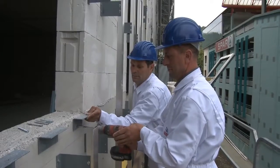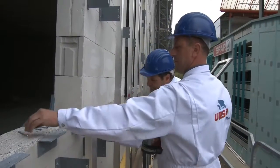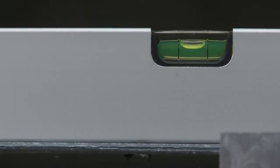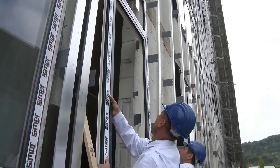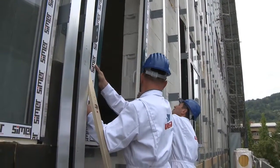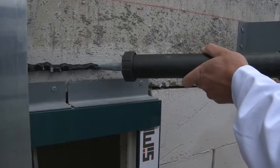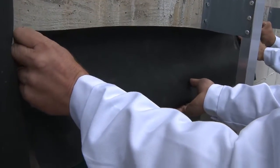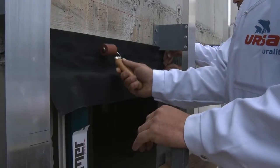Windows are installed on the steel L profiles, which were previously fixed to the external edge of the window opening. The horizontal levelness of the sub-construction has to be checked prior to installation. A window frame is then inserted, leveled and fixed with screws. A sealant is applied to the well-cleaned wall surface and the window frame, and a waterproof membrane is pasted, which prevents the intrusion of rainwater into the building.